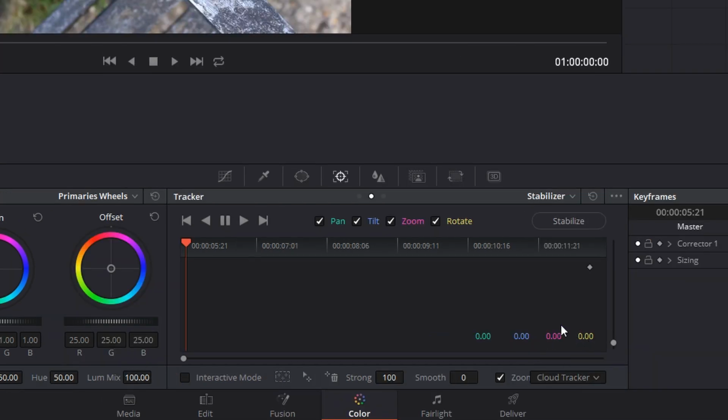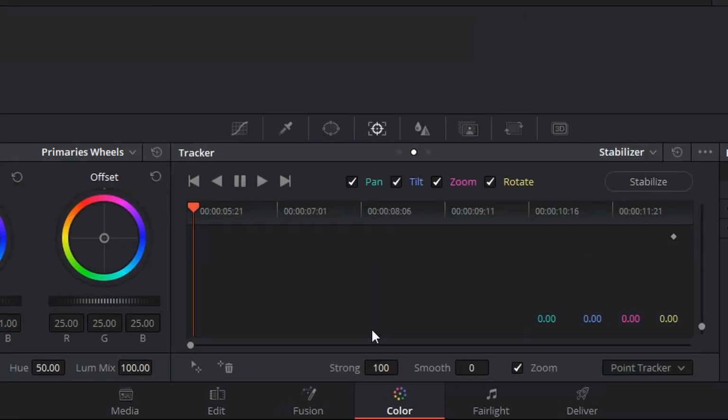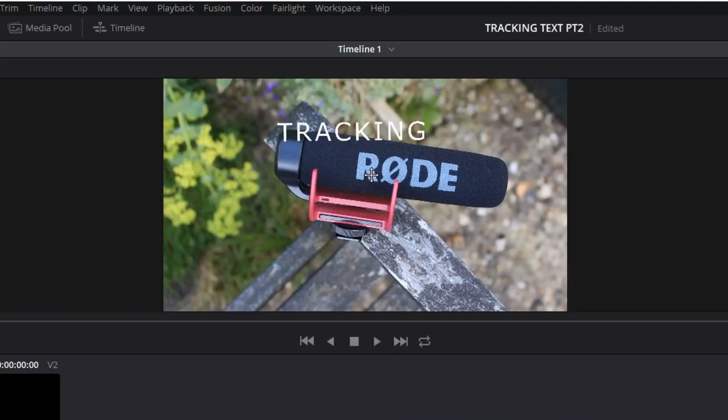And then after that you go down to the bottom right hand corner and go into the points tracker, and then in the bottom left hand corner there is a tracker little icon, and you press on that, and then on the screen comes up this red crisscross crossing lines thingamajiggy, and then you place that where you want it to track. A tip with this is to have it on a place that has a high contrast, just so it stands out more, and it makes the tracking much smoother and look much better.